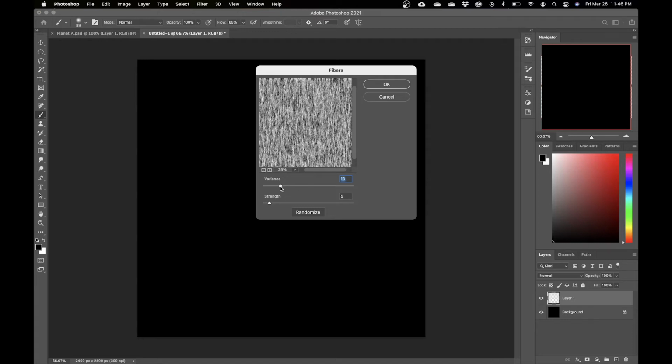And just kind of mess with these settings until you get what you want. What we're looking for is some really strong streaks of the black, so that way it's pretty even compared to the white. And the vibrance is going to change how long some of these fibers, or these streaks, are. I think that looks good. I might bring that down to 15. Once I'm happy with it, I'm just going to hit OK.